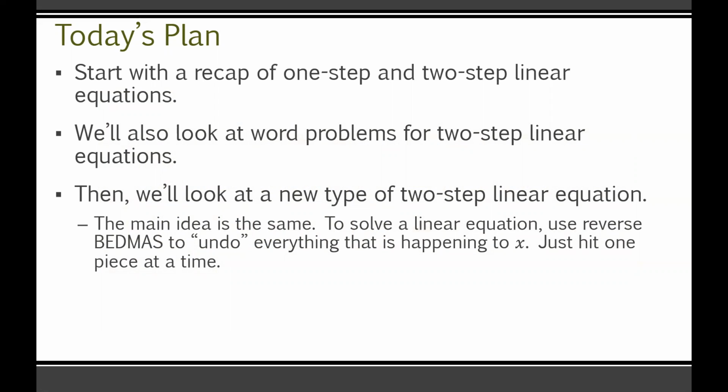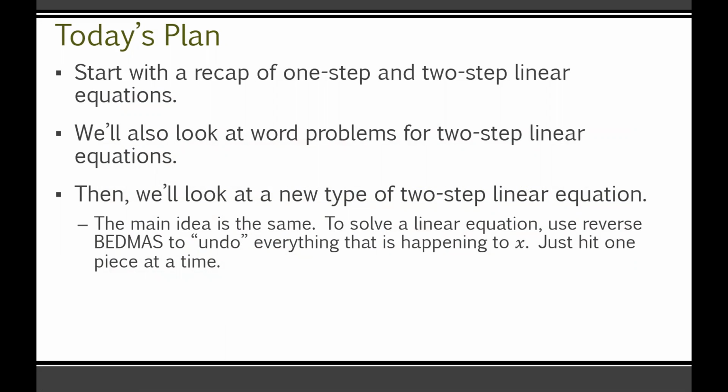We'll also look at word problems for two-step linear equations. We looked at word problems for one-step equations yesterday, so it'll be interesting to see what two-step linear equation word problems look like. Then we're going to look at a new type of two-step linear equation because after all, there isn't just one kind, right? We only learned one kind yesterday, but the main idea is still going to be the same.